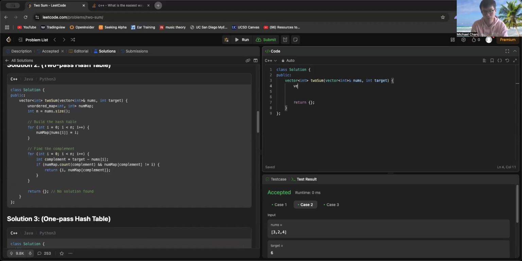So we are doing a vector in a hash map. Okay, now the hash map, and then for int i equals 0, i is smaller than size, right? So I'm iterating through it only once.